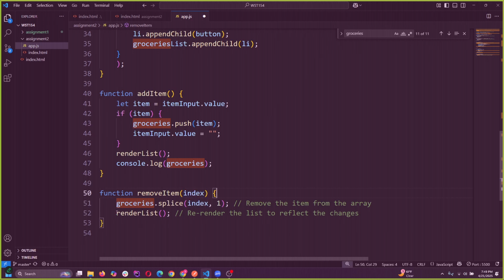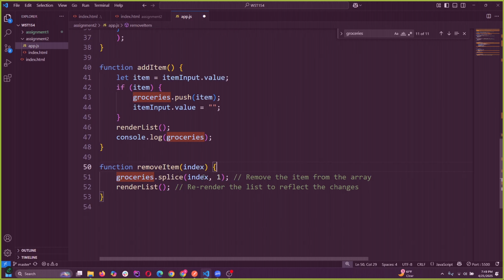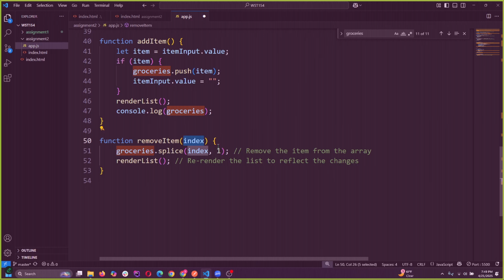So how are we going to figure out the index of the item that we're trying to remove? When we call this remove item function, it's going to take in the index, remove it, and then render the list again. We render a list, but we have to figure out how to pass that index.